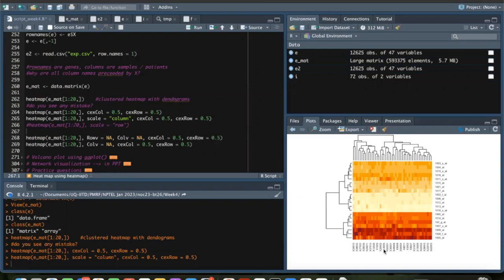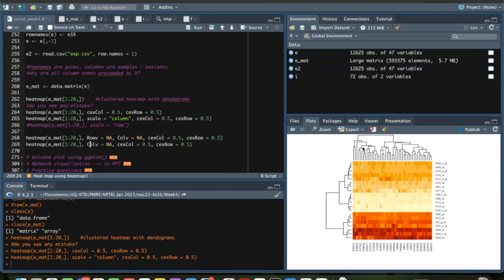And then this dendrogram is about samples. So these two samples behave quite similarly, right? Or maybe all of these have a similar expression profile. And then maybe this clade, you see, is quite similar. So these patients have a similar profile. But a lot of times it depends on what you're looking at. Do you want to look at similar gene sets, or do you want to look at similar patients that are behaving similarly? So we might want to remove the dendrogram in some way. Whatever clustering you want to remove, you just specify that as NA.